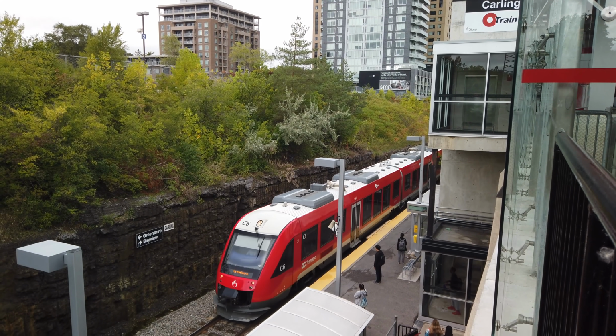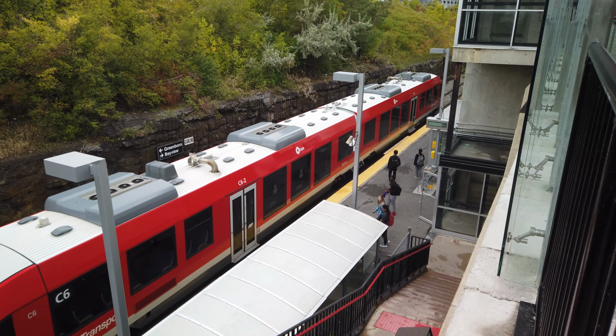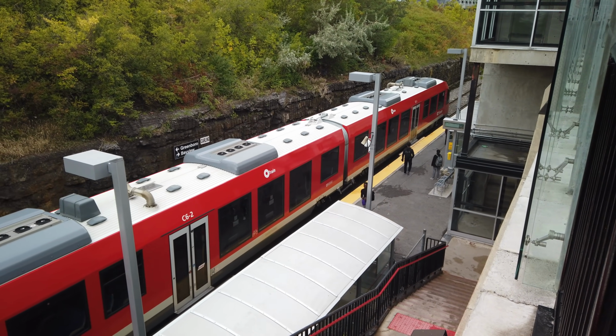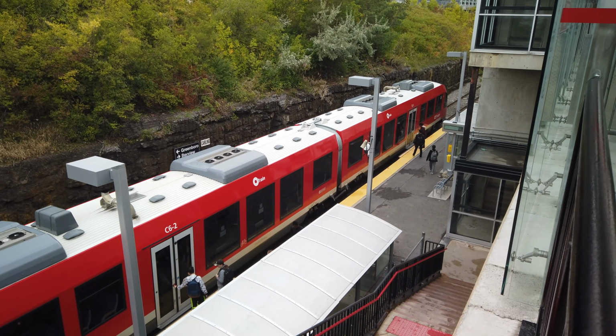The first line, which we will not really be talking about today, is line 2. Line 2 uses diesel and operates in a kind of interesting way. It's very much a Swiss-style railway line where the minimum infrastructure possible is there. The line operates on a 12-minute frequency, diesel trains as I mentioned. It's a good line, not really urban rail though, it's more regional sort of rail.